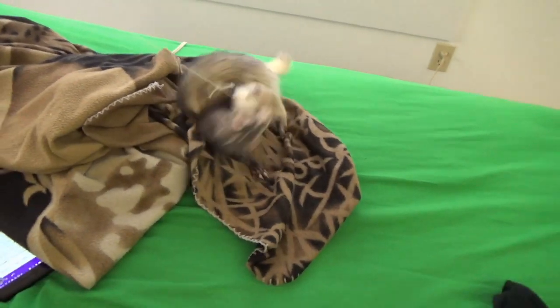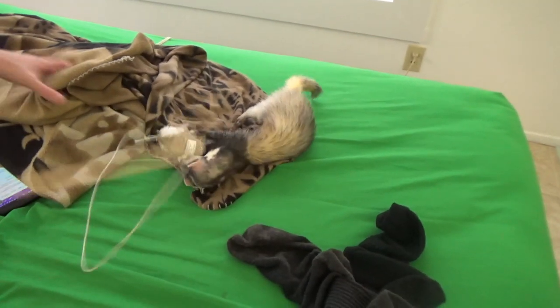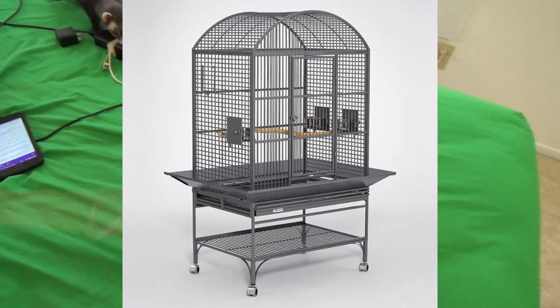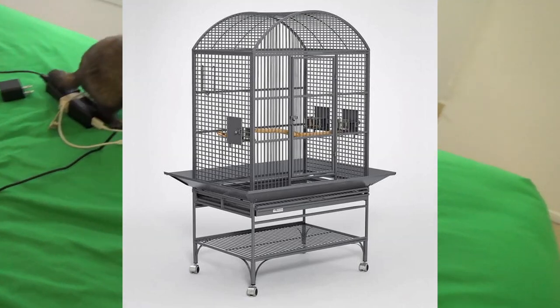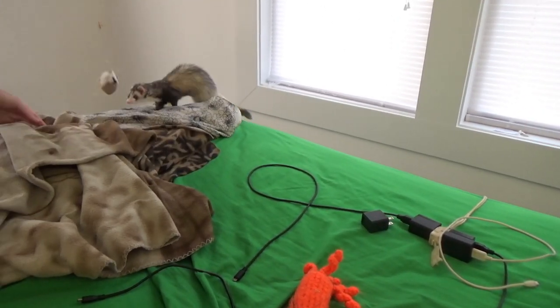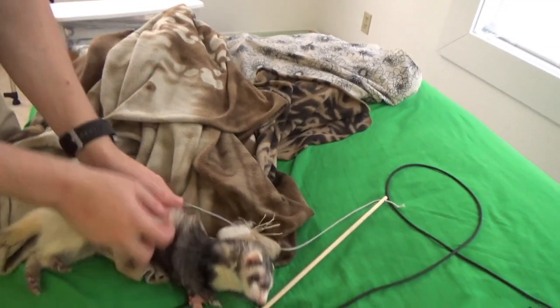Here are some examples of cages you don't want to get. On Craigslist, you'll see a few bird cages labeled as ferret-friendly, and they'll look similar to a Ferret Nation cage. However, keep in mind, a bird cage is not a ferret cage. And to convert one to be applicable to a ferret would be a lot of effort and potentially harmful if done incorrectly.